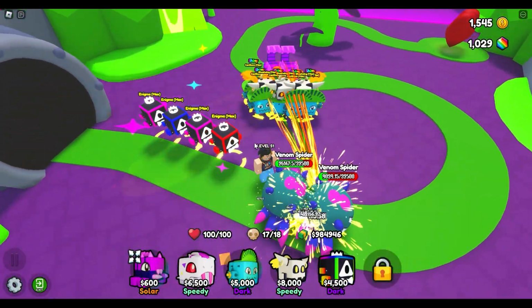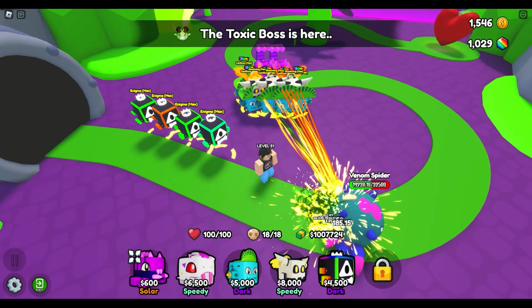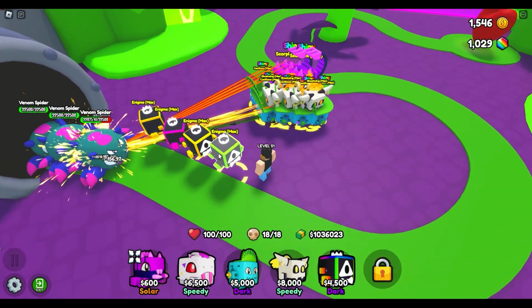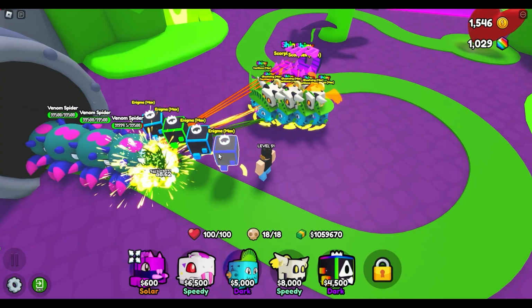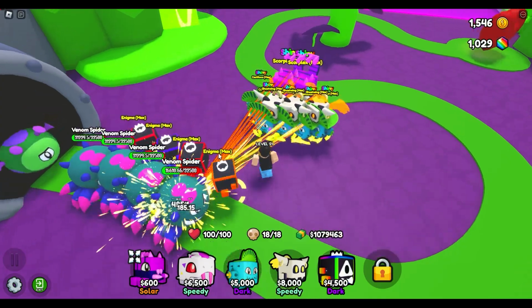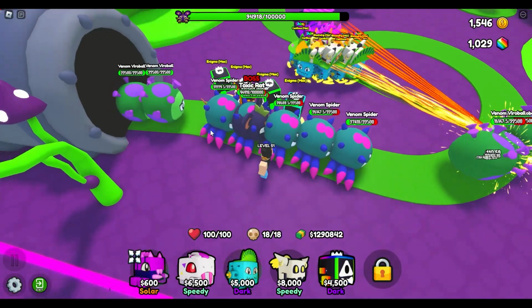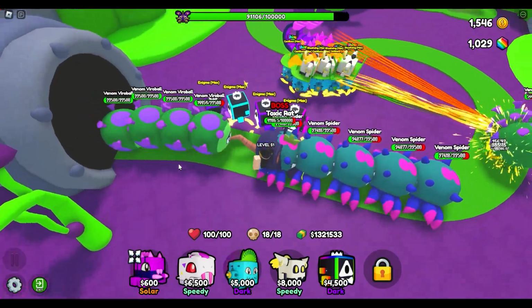We're on Wave 17. And are we going to be able to kill this last guy before the next enemy comes out? Yes, we did. Just barely. Like, how crazy is that? We're on Wave 18 of super hard mode. And these venom spiders are actually crazy. These mobs, there's a lot of them. And they're so tanky. They have so much health to them.